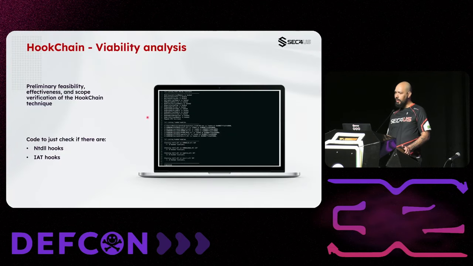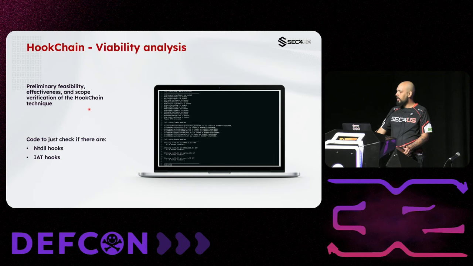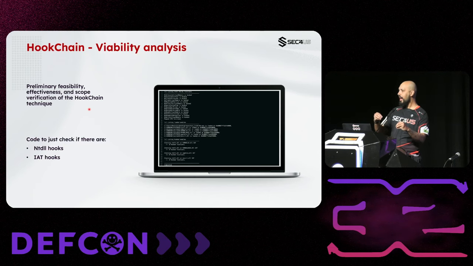Okay, and before this research, this study, on a sunny day, playing with my two kids, I had an idea. Whoa, the major part of EDRs are hooking in Ntdll. What if I step above and try to catch or do a function in the middle, changing the flow before Ntdll? Because several EDRs are checking if we are changing Ntdll. Because they changed it there, the EDR is checking if we also change there and flags us as malicious. So if EDRs are checking there, what if I do this a step above?